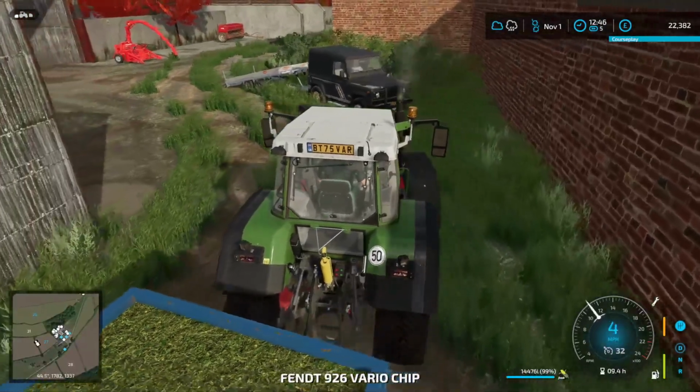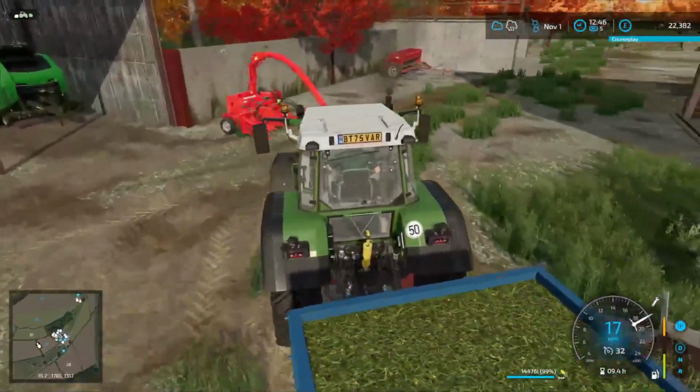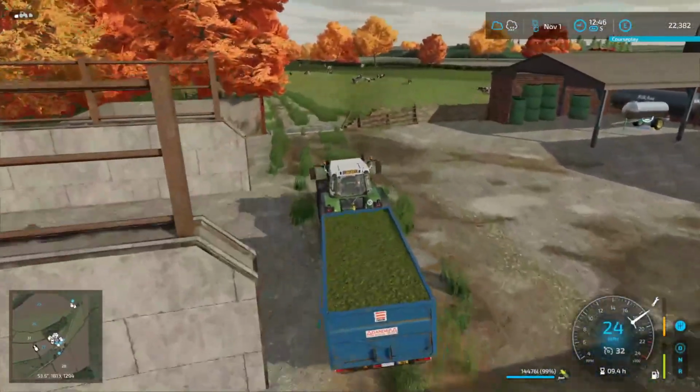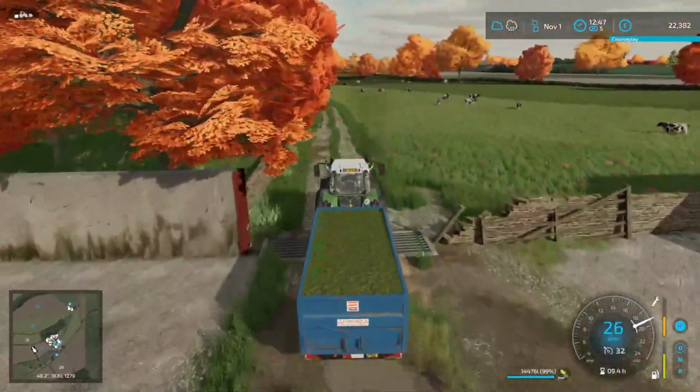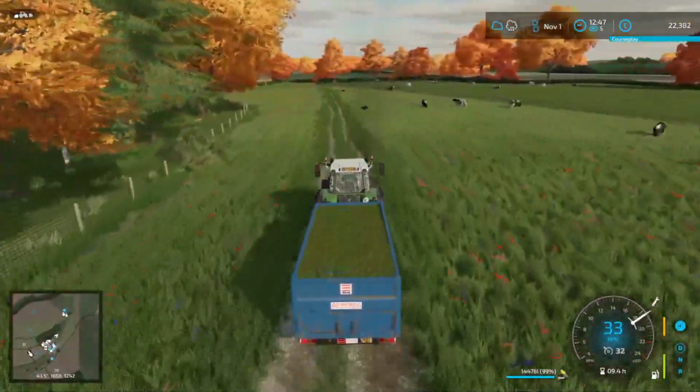And let's go and have a look at this ridiculous pile I've made. It's got plenty of fresh maize for the sheep though, which is good because they do want it. They want their moisture food.